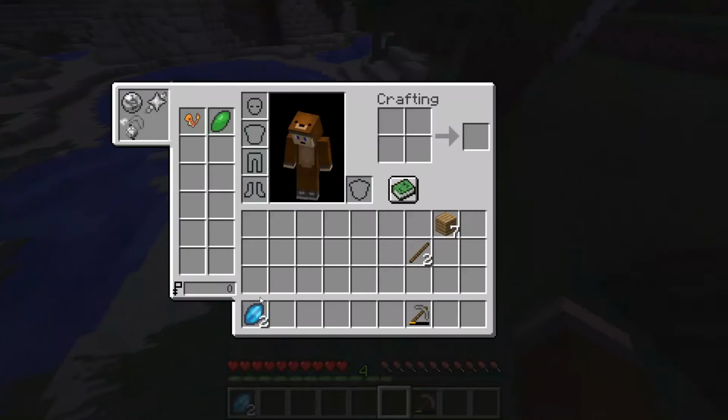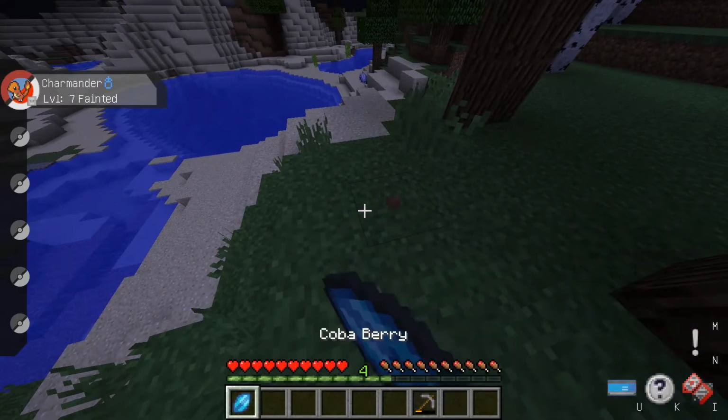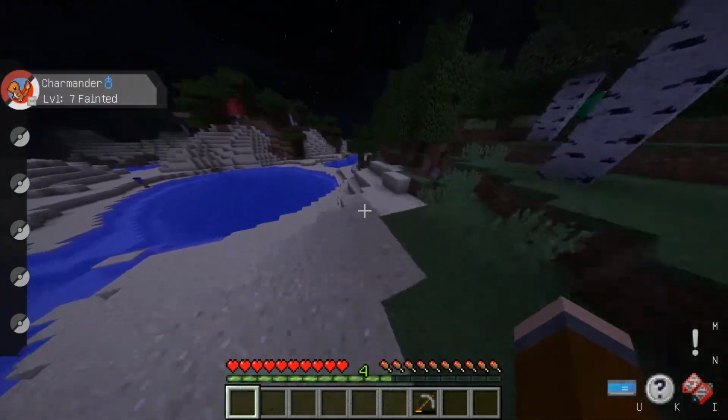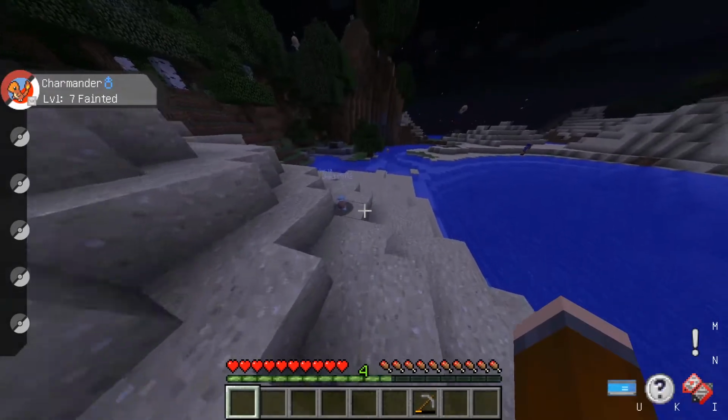What's this here? Okay, there we go. Sneak for more info. Okay, you can plant these here. Well, that's what we're going to do, we're simply just going to plant them. Oh, there's a little Squirtle. Okay, that's cool.